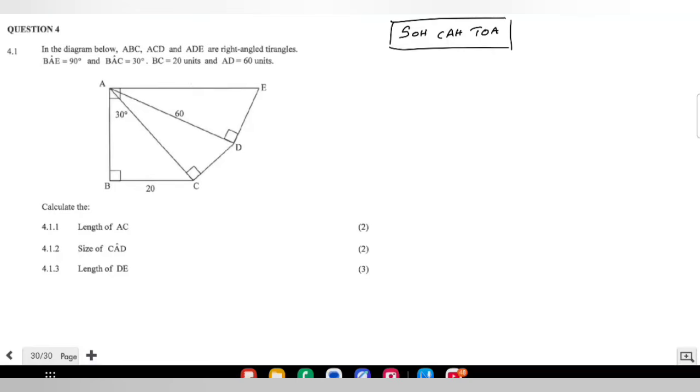In this video, we are mainly going to discuss trigonometry 2D shape. Okay, here the knowledge that is required is SOHCAHTOA, that is the definition of sine, cos and tan. What do you mean by SOHCAHTOA? Sine is opposite over hypotenuse. Cos is adjacent over hypotenuse. Tan is opposite over adjacent. So you need to know this.